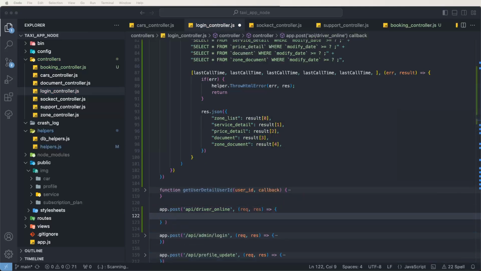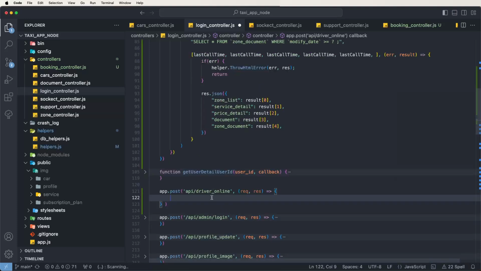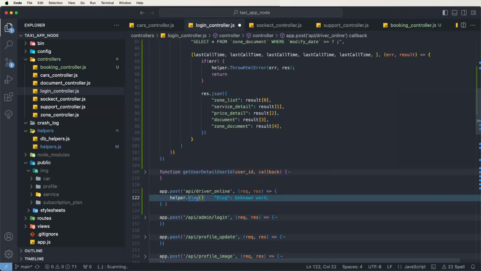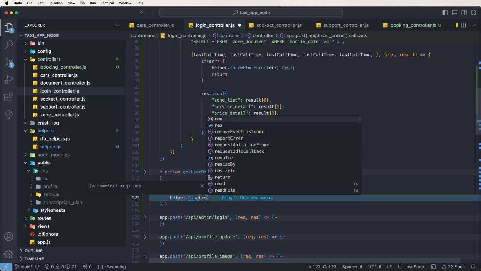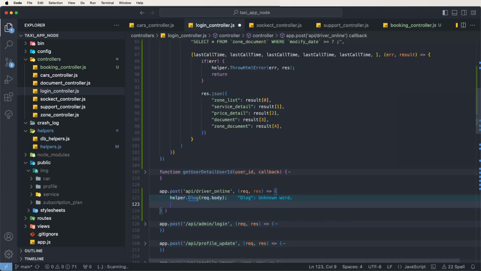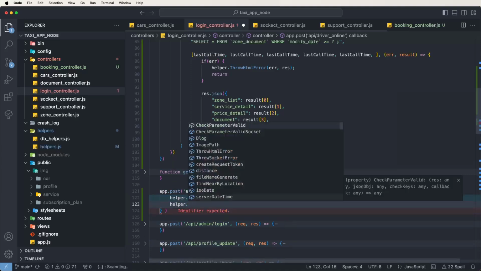And now we need to check here helper dot dlogs. We write down this value and request dot body. Now call the helper.